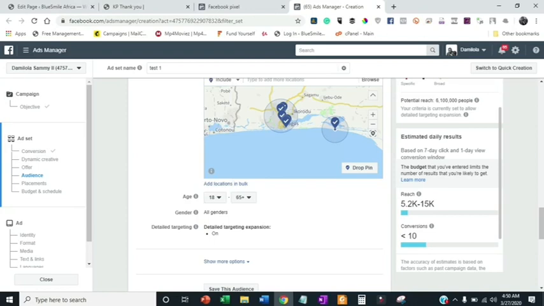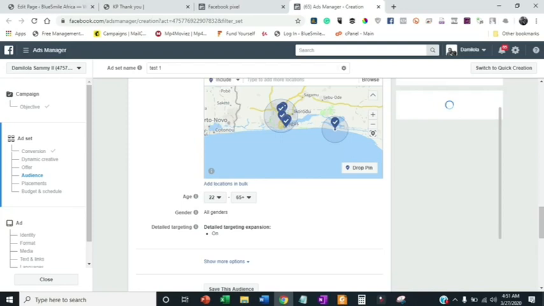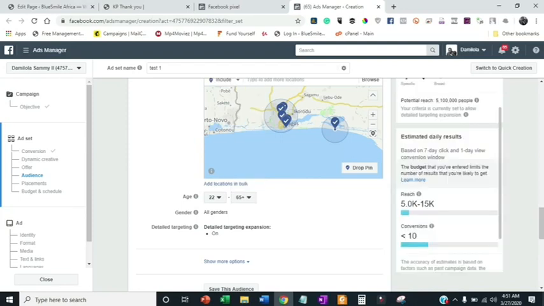So please, each time you're advertising, I advise that you leave this age bracket the way it is. If you even want to change anything, just change this. Maybe you change it to, like, 22 years upward. But don't ever limit this one. Leave this one open-ended to 65 plus. Let it cover all the age groups. Okay, I hope you understand that. Please note that and never forget that.